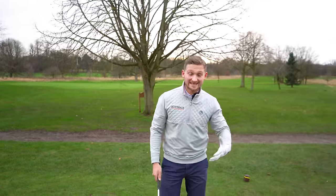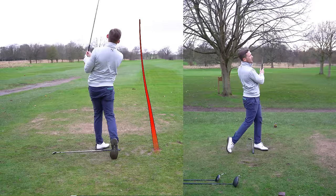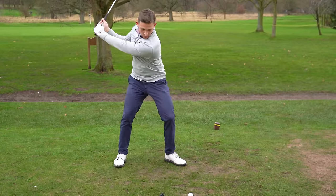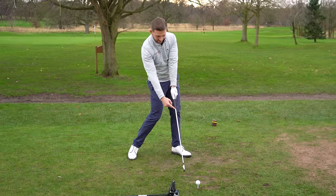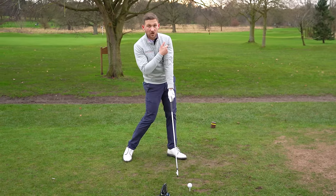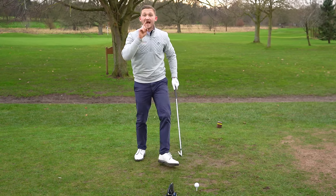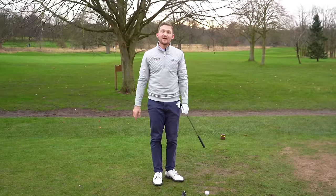If you're not getting into your lead side, you're going to want to follow this video. It's going to bring back your strike and your distance, and it's all focused around what all of the top players do: they realign the golf club up at their lead ankle. The shaft of your golf club and your left arm — no matter what club — they all realign up at their left ankle. Every single club works this way.